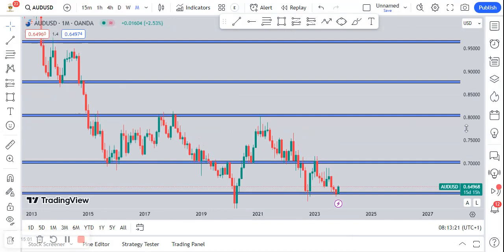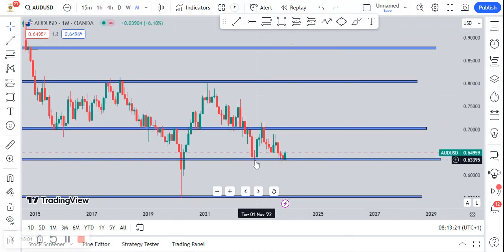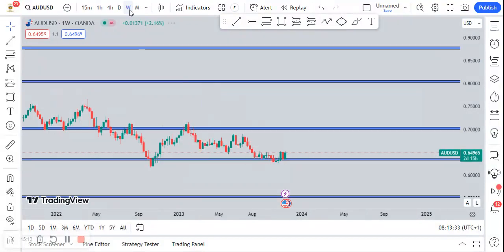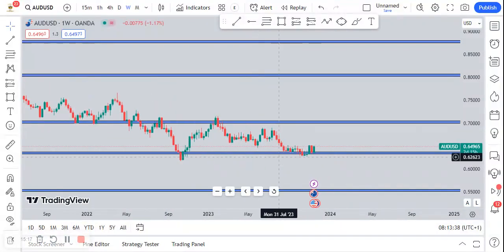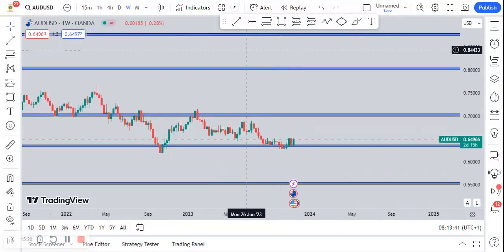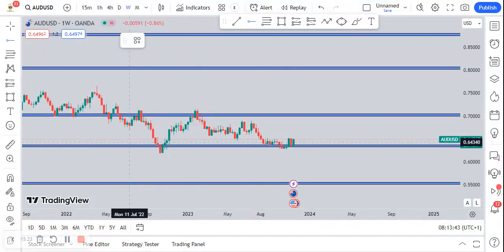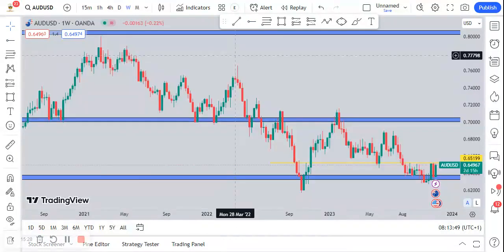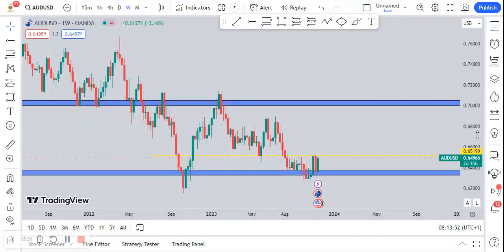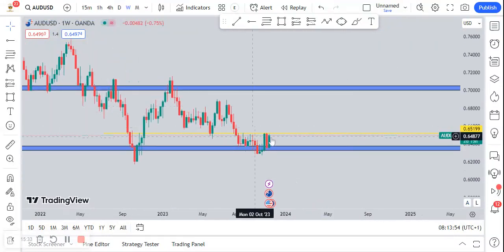You can see we have a kind of double bottom here, but until we close above this neckline, it's not a double bottom. On the weekly time frame, the reason why I did not place this trade is because the market is just testing a massive resistance, which is this one here. You can see a nice resistance level from here, just fading. Even though the market pushed up yesterday, it's still coming to that level, and I cannot buy again.